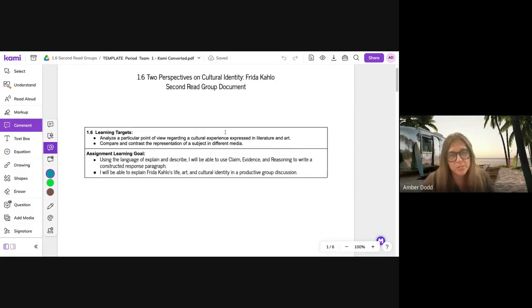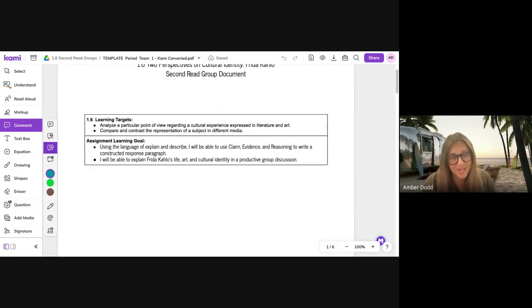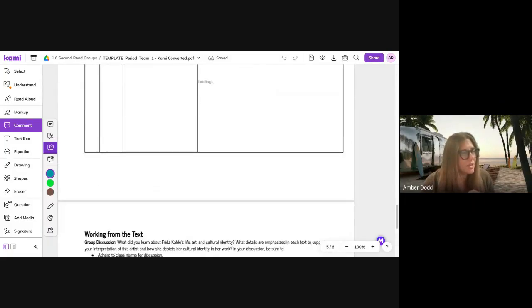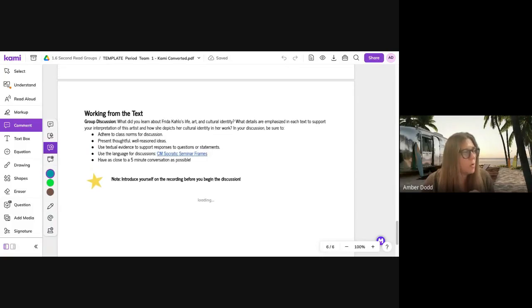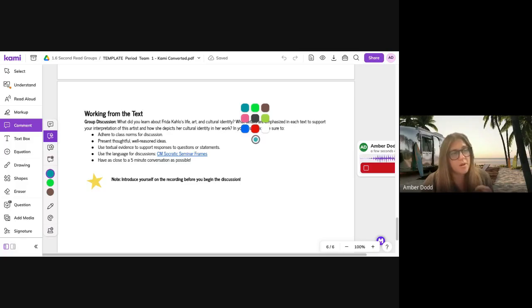But you could have students in groups so that they're all working on the same document. And then at the end of the document, I would have them do a group discussion. What that would look like is I would have one person do a voice comment, hit record, or if you're doing partners, you can even do the video comments. But one person would be responsible for hitting record, and they would have a class discussion and a group discussion. So this was a really nice way to bring in that group discussion part of it, to really hold kids accountable for the group work.